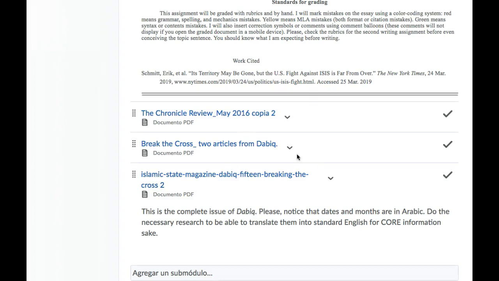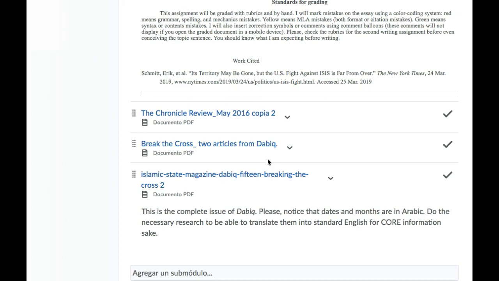This is the official publication that they issued when the organization was active, and as I explained in the video conference, it's going to be difficult reading. So I trust that you can assume this reading with maturity.